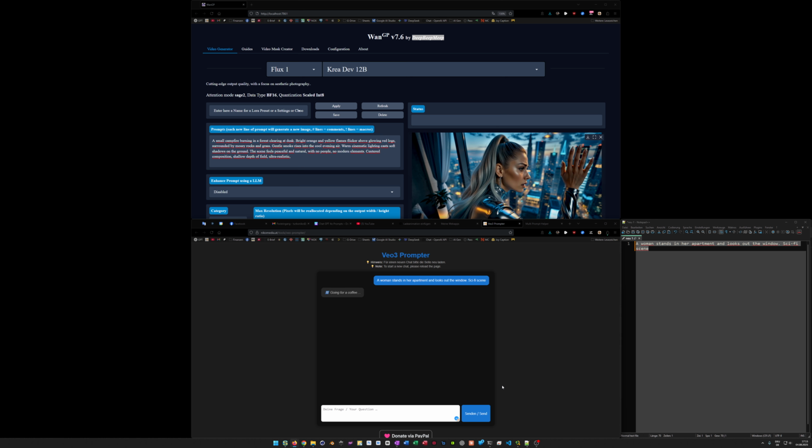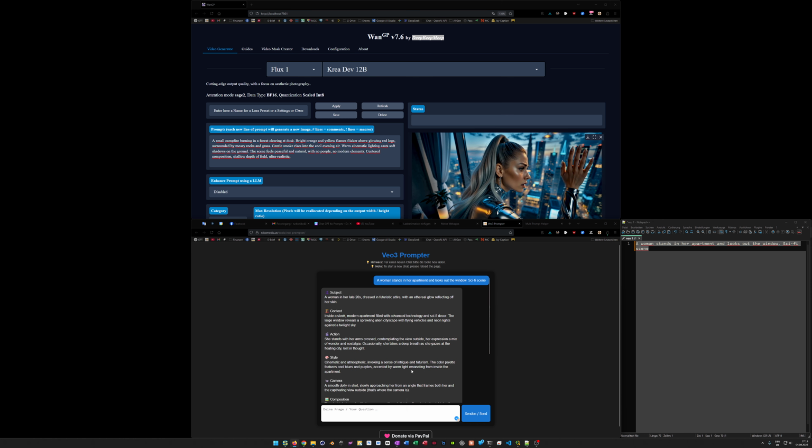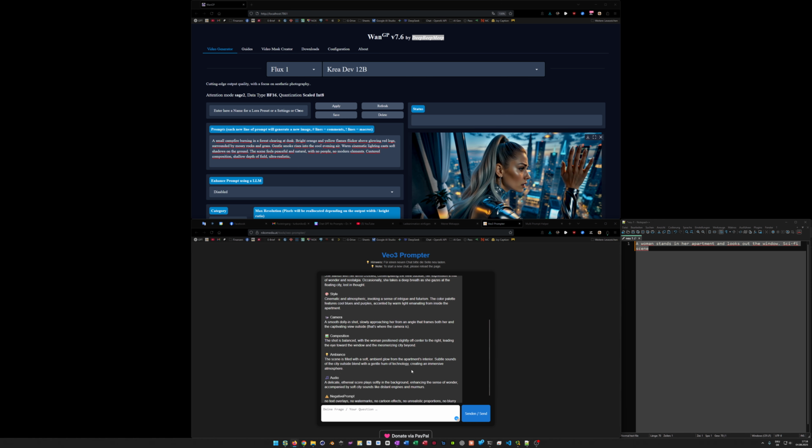This is because this prompting guide for VO3 is really big. So I decided to load everything up in a vector database and work with this because it's just simply too long. This guide is too long to use as a system prompt for an AI agent. So, and you see, this is what we get, and not this alone.